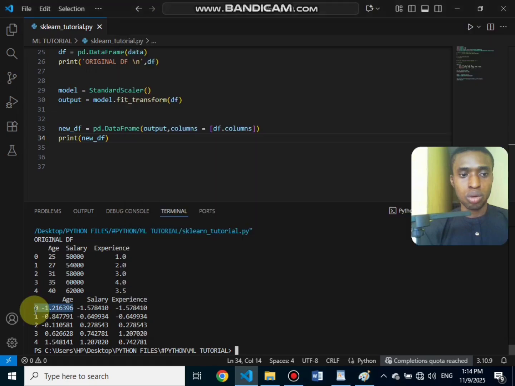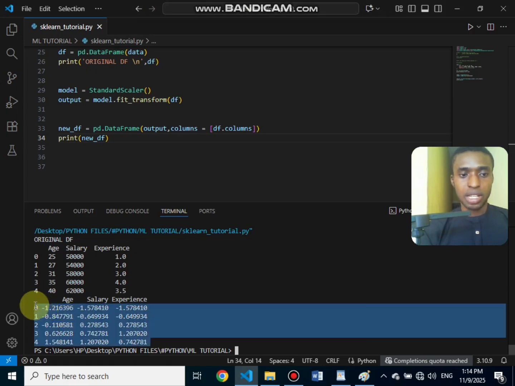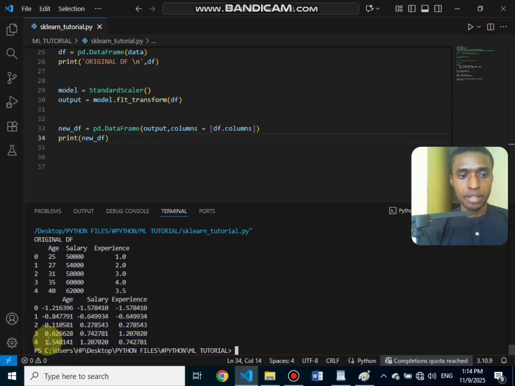That's where we got this new value of minus 1.21. You can see that each of the values is scaled down to a particular value. The maximum here is 1.54. So the machine learning algorithm can easily understand that each feature is not bigger than the other features, so it can learn from each of them.